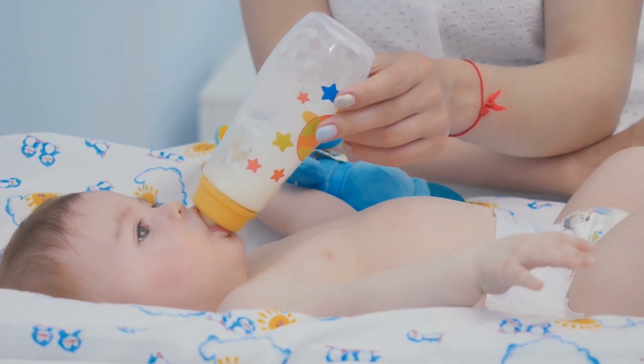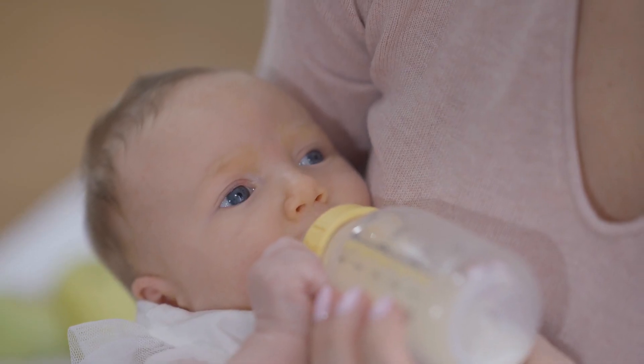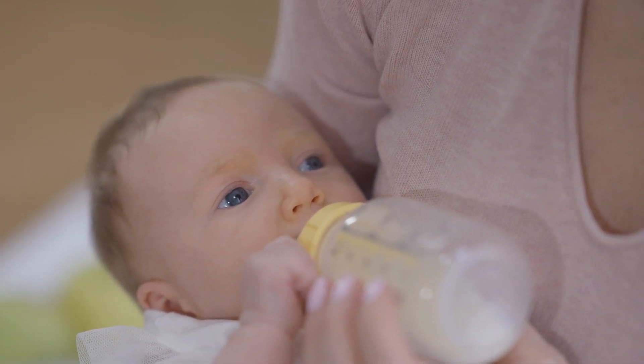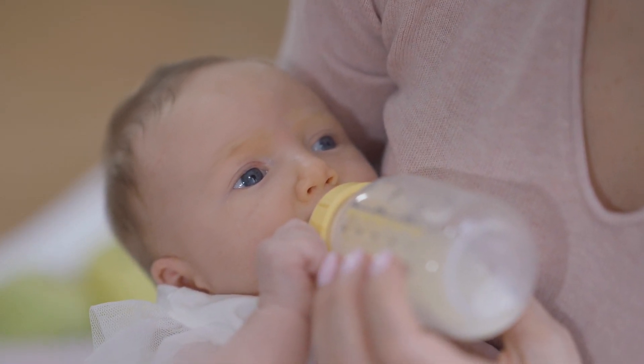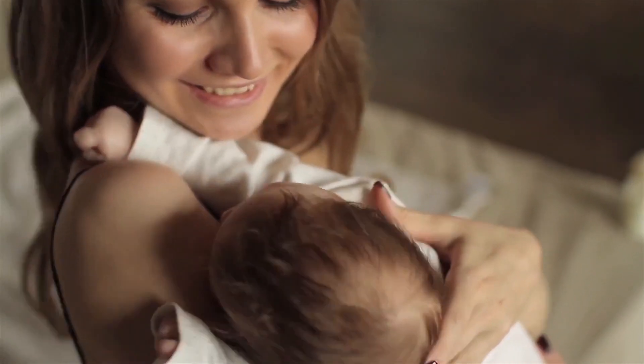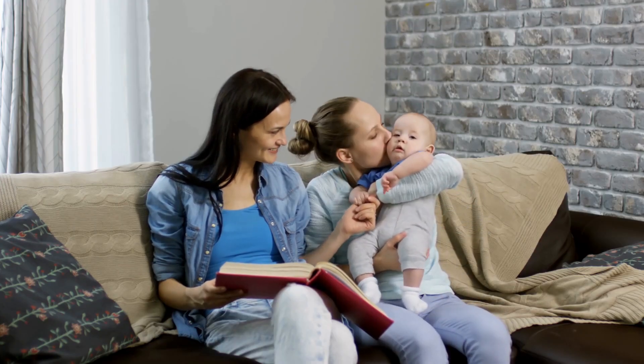Try with your milk: express your milk, fill the bottle with it, and wet the nipple a little with this milk so that he can taste it. Provide a calm environment — make sure he is in a relaxed atmosphere and avoid transmitting nervousness to him. Do it in a different room from where he usually breastfeeds, so he doesn't associate it with the breast.